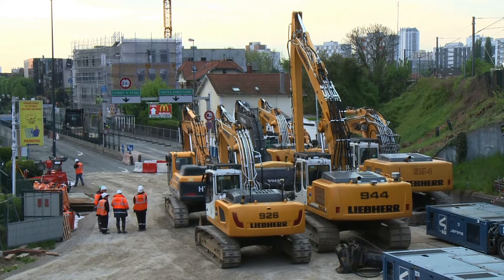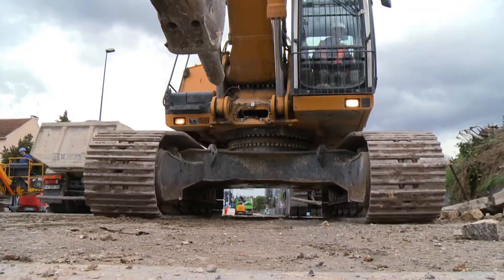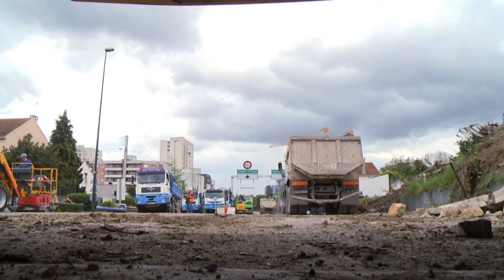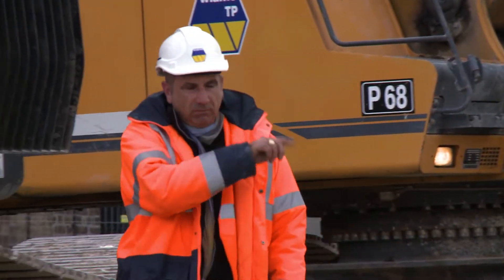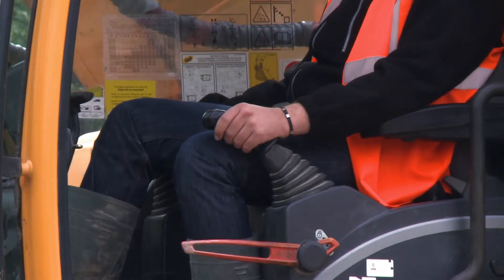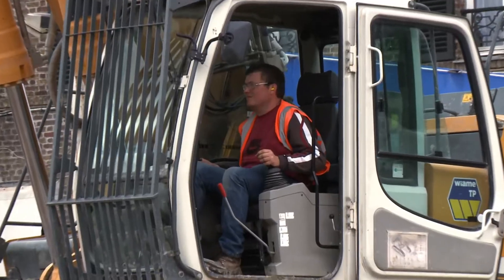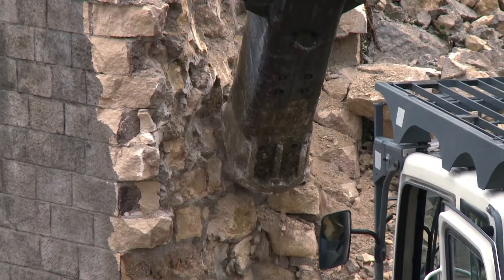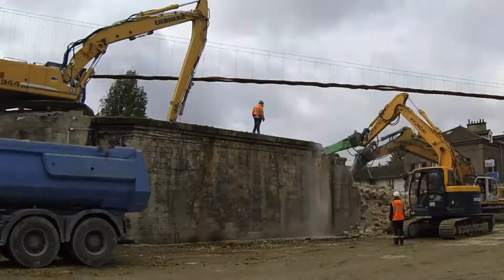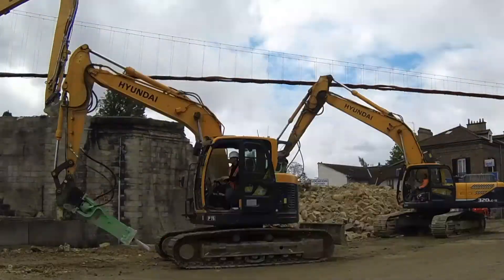For the second challenge, the VM team is all ready. A dozen excavators and hydraulic rock breakers will take turns for 20 straight hours to create the breach and evacuate the 7,000 cubic meters of earth and masonry that make up the track embankments and abutments of the old bridge. The previous width was 12 meters; it will be increased to 15 for the creation of a new traffic lane to remove congestion at the railway bridge.